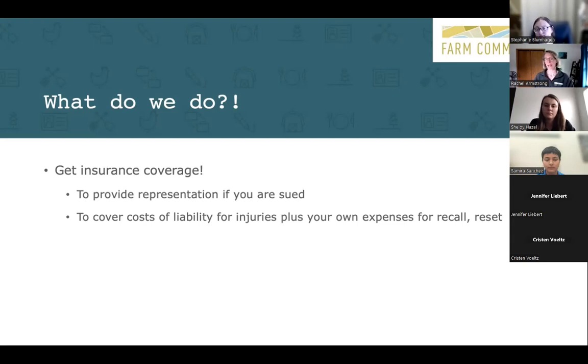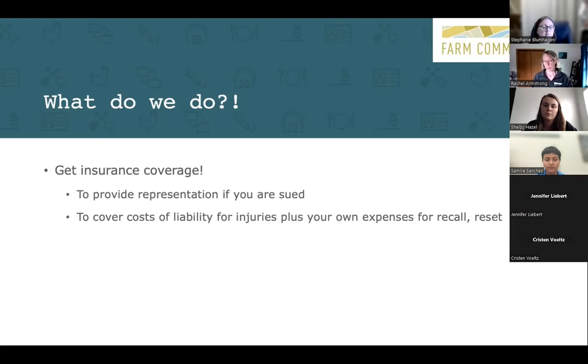This is also why you might notice that some insurance companies have standards, rules about what types of farms or what types of farm practices they will or will not cover. And that's because they know that they have to defend those practices in court if something bad happens. You also may find insurance companies that will require you to do certain things or have certain practices in place in order to get coverage. And again, that's because they're the ones who have to stand up in court and defend what you're doing when something happens.